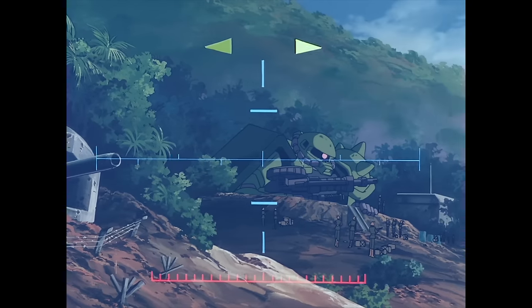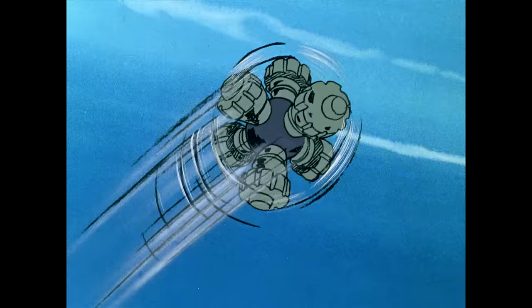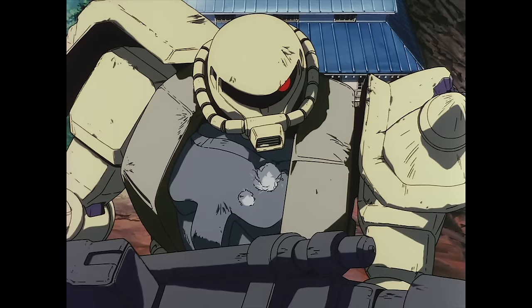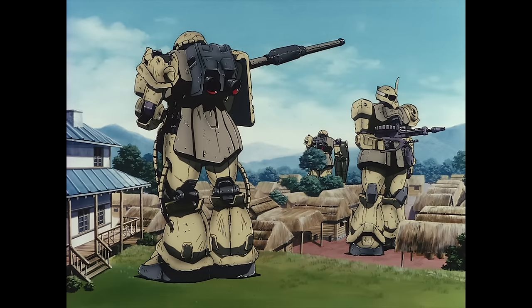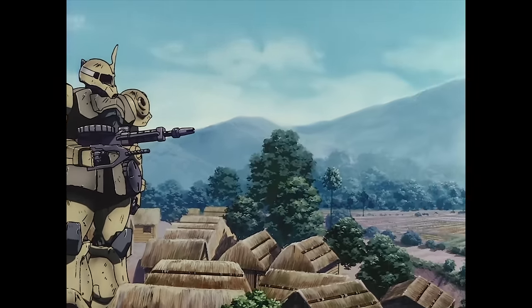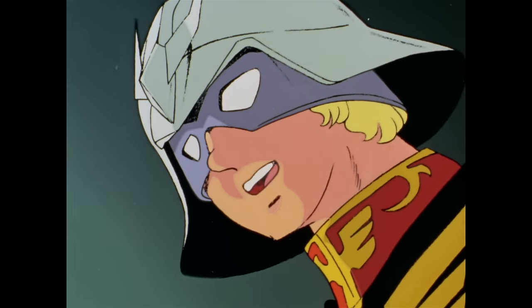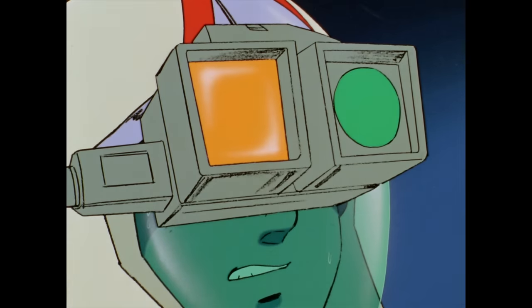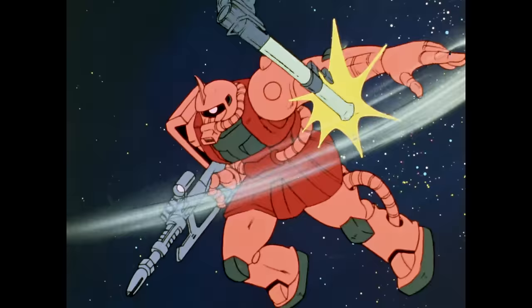The role the Zaku plays in the Zeon war effort carries this too. The Zaku wields fairly mundane weapons: a machine gun, a heat axe, an occasional rocket launcher, bazooka, or grenade. The entire reason that Zeon, a nation of impoverished colonies near the moon, are able to fight the entirety of the Earth to a stalemate, stems not from a singular uber weapon like the Gundam itself, but rather from the fact that they were just the first to mass produce their glorified robo tank. We see this taken to its extreme when the Zaku-2 is put into the hands of an ace pilot like Char Aznable. Even though the Zaku is vastly outclassed by the Gundam, to the point that much of its weaponry can't even put a scratch on it, Char is still able to put the Gundam's back against the ropes through skill and daring-do alone. Its underdog status in battles against the Gundam just builds on its mystique.